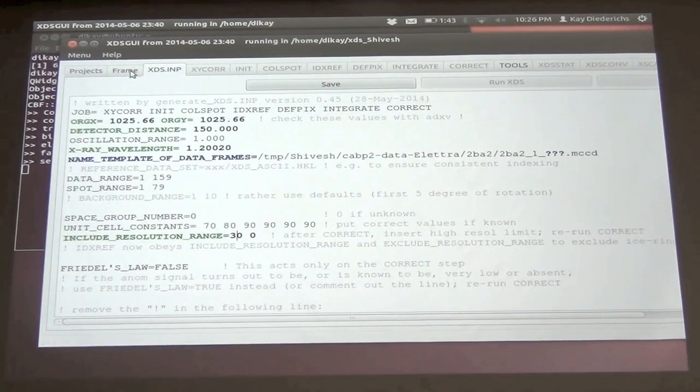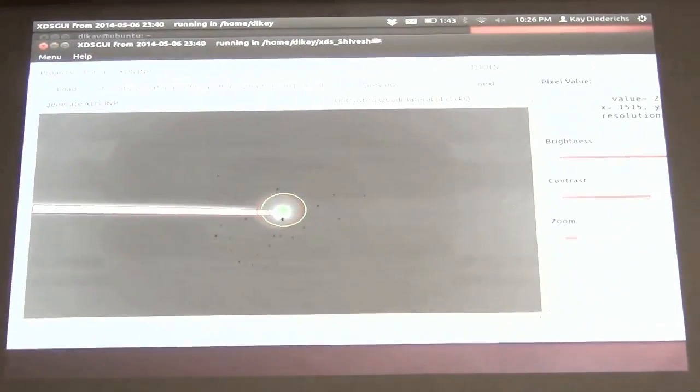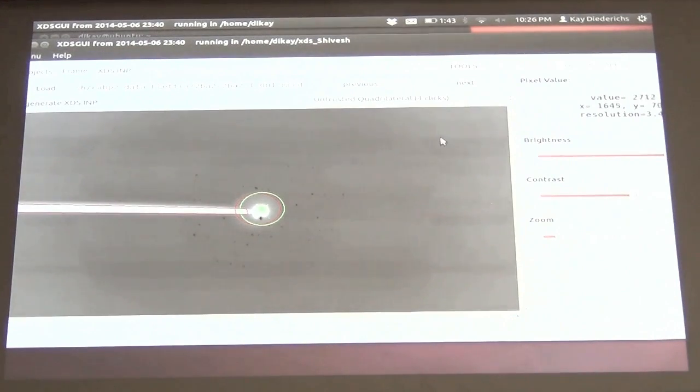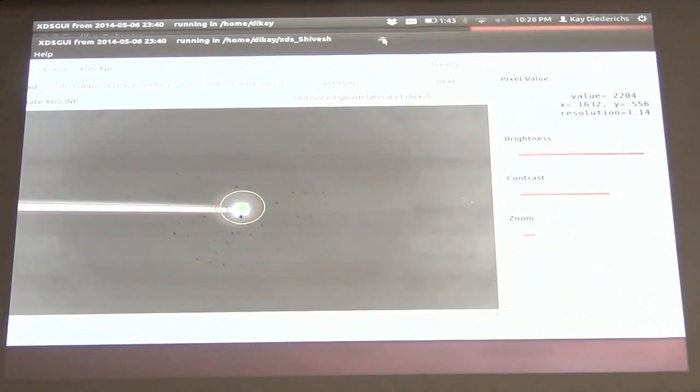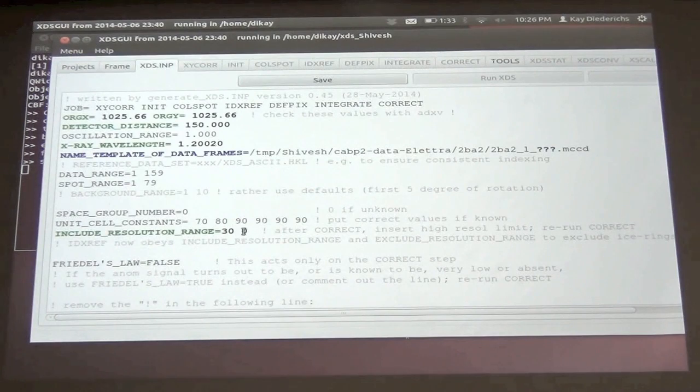Very simple. And so I guess the resolution is not that great in this case. So what I see here is, well, here it's 3.5. Here on, this looks a little bit weird, do you guys see it? There's something here, I don't know what it is, but it's 3.5 angstrom approximately. I don't think that we will get anything beyond 3.5. Okay, just put 3 here, be generous at this stage.